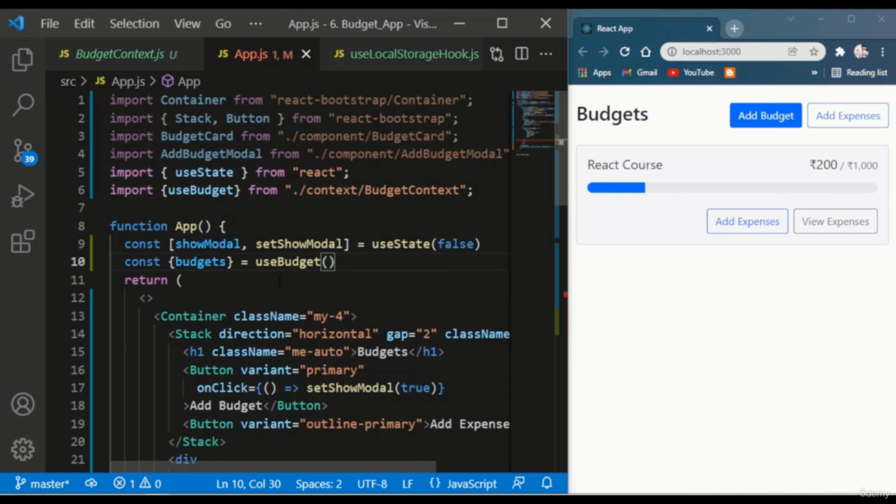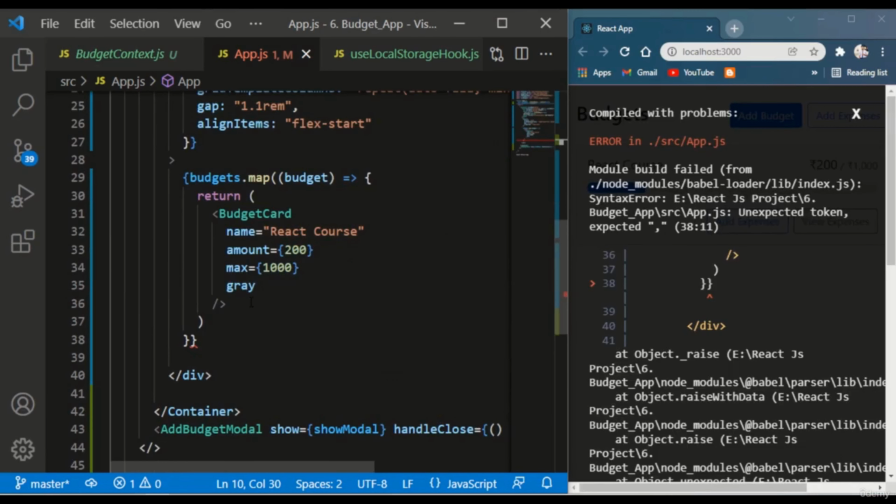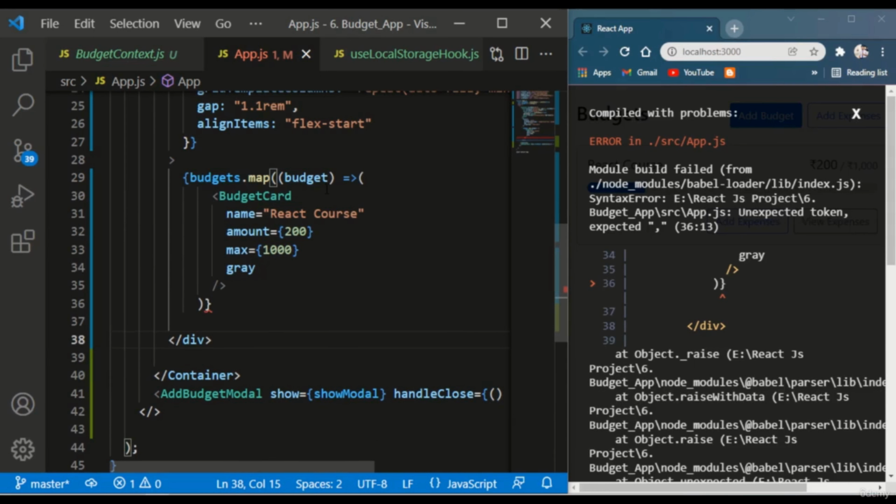Okay, so we still have an error. The error is over here, and we can do one simple thing, we can just get rid of this return statement and put one bracket over here so that it properly returns one budget. The problem it is creating is that we haven't closed one tag over here, and if I save it, it will look through all the budgets we still have in our local storage, and as you can see it has looped through all the storage, but we still have no different values.